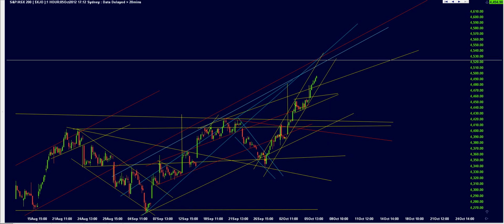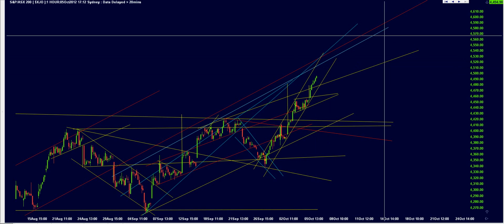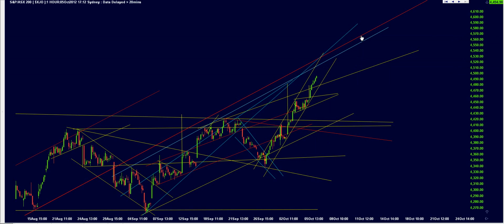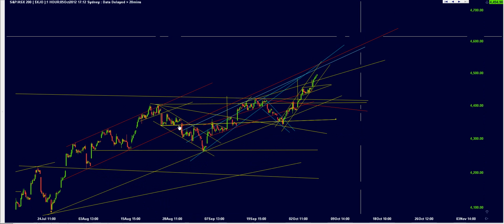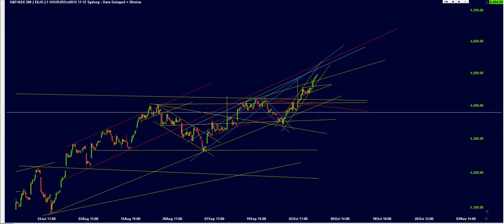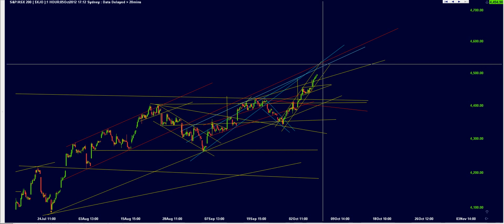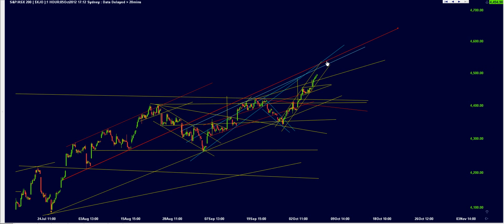So I'm going to keep these lines on the chart, and as you can see, I've just extended these lines out a bit. I've also extended this red line out. Now, where does this red line come from? It comes from late August. We had a few areas here of support, and if we're able to get over these blue lines in trade of early next week, well, I would say then that we'd definitely find areas of resistance up in this area here.